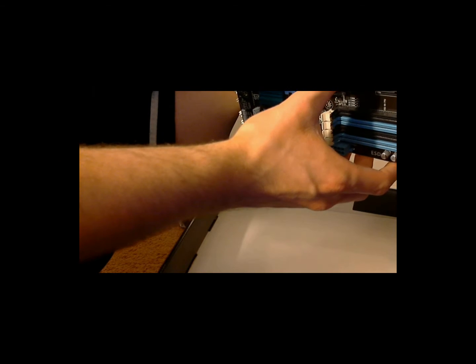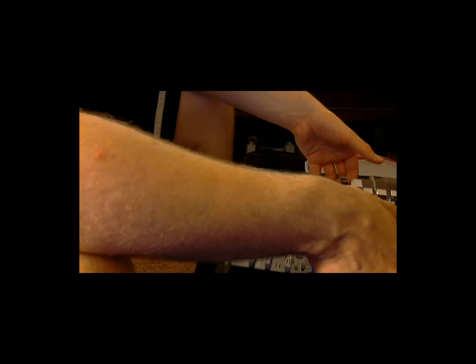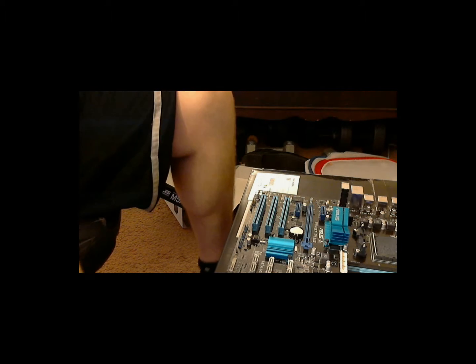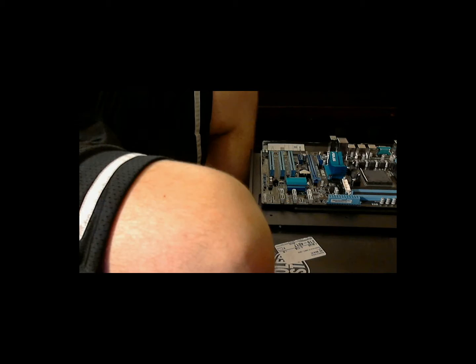Yeah. So not too much to say about the motherboard. I mean, it's got a PS2 port on this, all USB 2. It's not even USB 3 on this board actually, which is sort of a shame. But for what I paid for it, I don't really feel too bad about not having USB 3. I don't really have any USB 3 devices specifically. They're all USB 2.0 anyway. But I think this will work pretty nicely for the rig that I'm building. So that is that. Next step is going to be, like I said, throwing the motherboard on top of that motherboard tray taken out of the half XB, and then doing a quick little test boot.